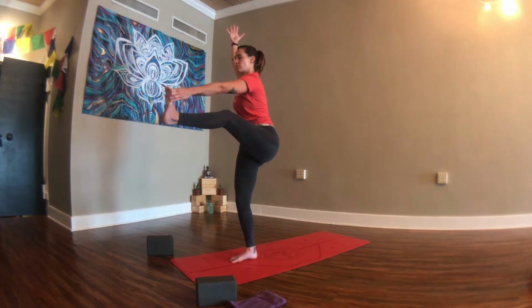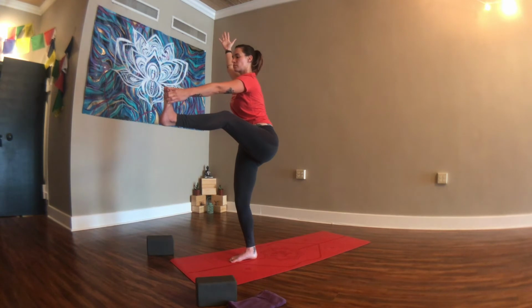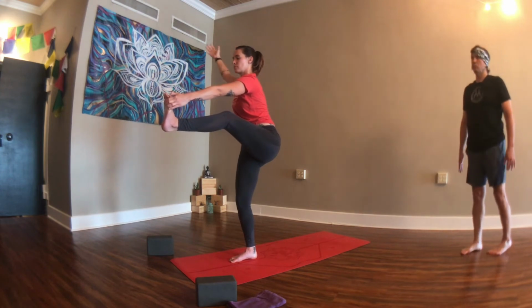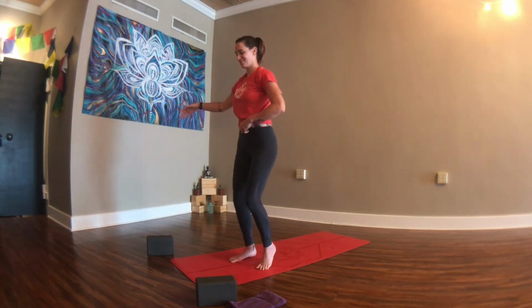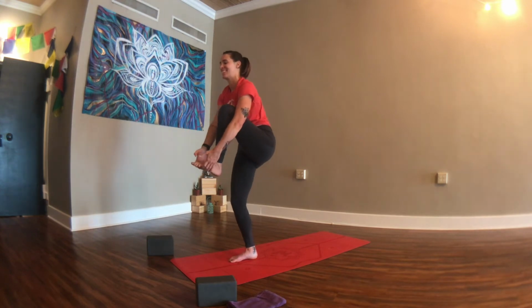So notice if you're hiking the left hip up, try to adduct the right thigh inward to the center line. Okay, good. Now the right hand moves forward to the left foot. And just stay here. That's okay if you get out, just get back in. We don't do this every day, right?